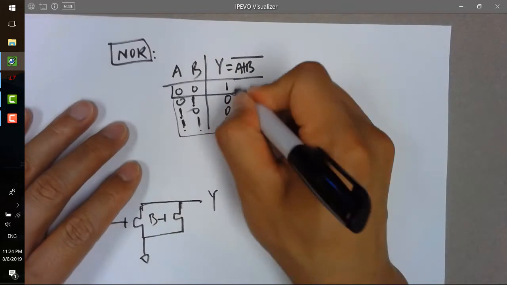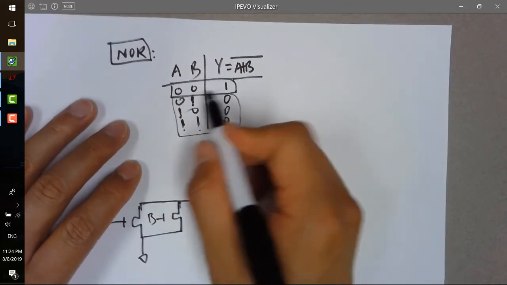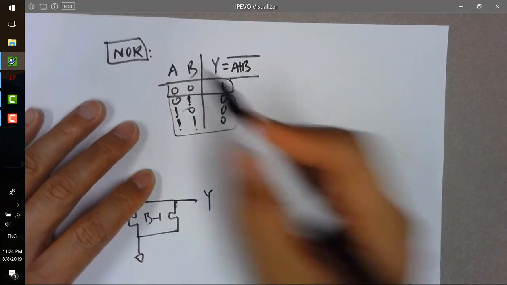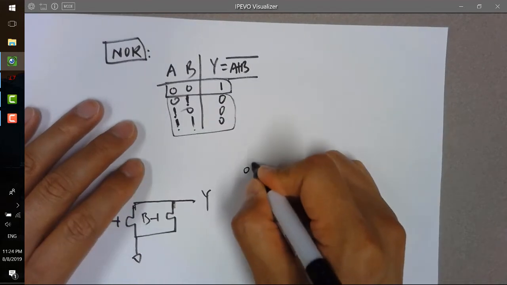On the top, you have to turn on both PMOS at the same time. So that looks like this.